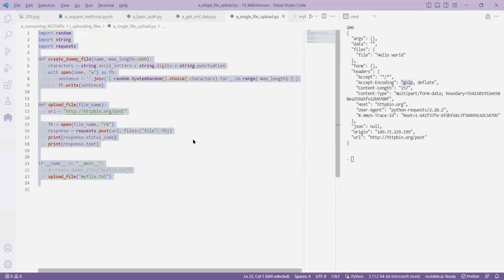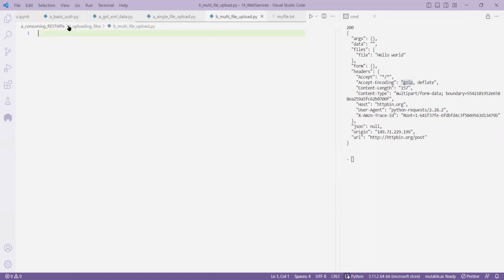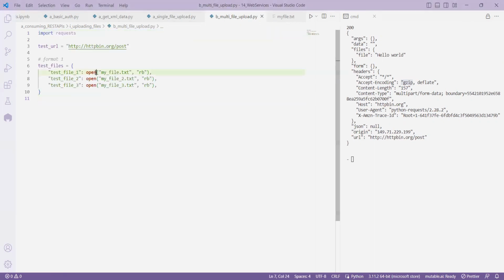In the same fashion, if you have multiple files, the same thing with a slight difference. In this case, you take any files and you upload it. So this time I want to take multiple files and I want to generate on the fly and use it. You see now how I'm doing. If I just want to create some dummy files, see what I'm doing. I'm creating the file in a read mode, read mode, read mode, like these three file formats. Okay. So assuming that this file should be there, if the files are not there, it will throw an error, right?